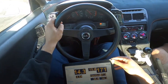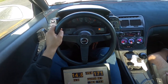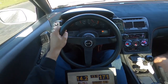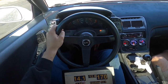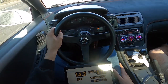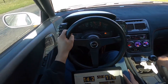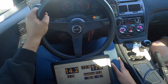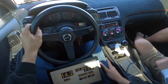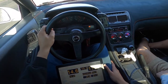But yeah, it's running lean. You guys probably couldn't see, but I was pedaling it too, because I really didn't want to floor it to see what it was at. It was kind of at like 13.7. I got a lean trip on my ECU, so that sucks. I really won't be able to beat on this car that much, but at least we'll be able to see how much miles per gallon it gets, which is probably pretty poor. Probably not great. On E85, it's about 8 to 9 miles per gallon, no matter what I'm doing.